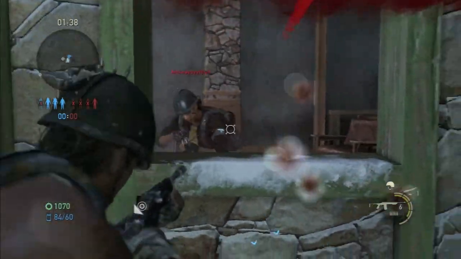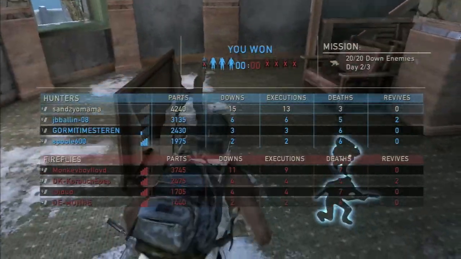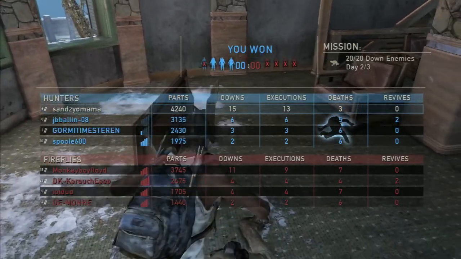So with this guy, what I was able to do right there was just outstrafe him and then get that final kill. So again, ended up going 15-3 with 13 executions. Give him the teabag, which of course is necessary at the end.